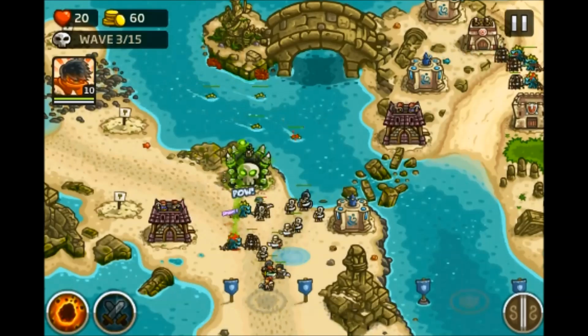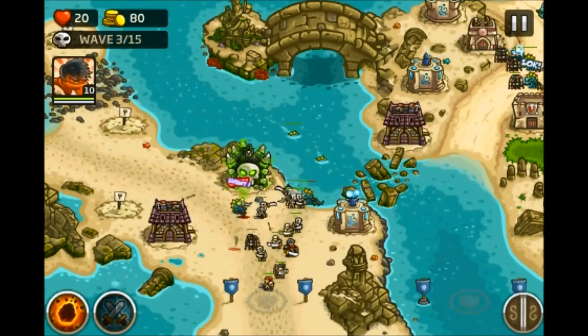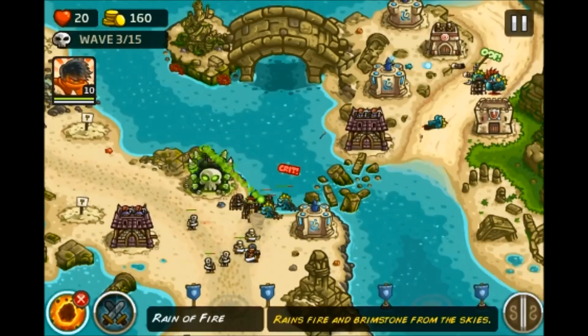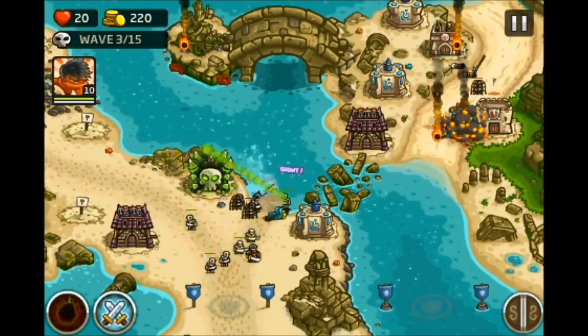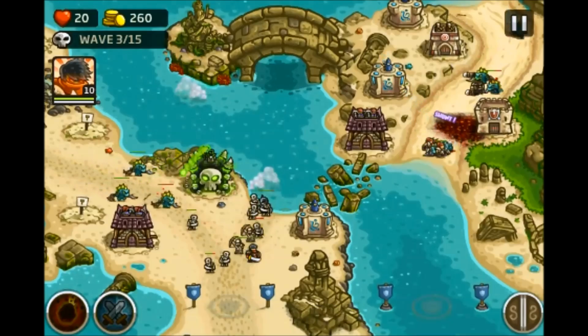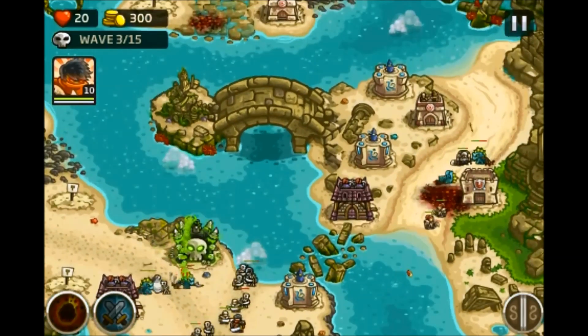You kind of have to be careful with Ulrich on this level, because even though you have a bunch of skeletons, it looks like guys are still kind of walking through. They just throw nets on guys, and then they can walk through pretty easily. So I'm actually just going to Rain of Fire right there. They seem like they took care of my guys pretty freaking fast. This red spine right there just took them down.